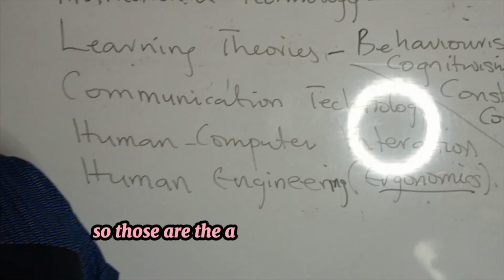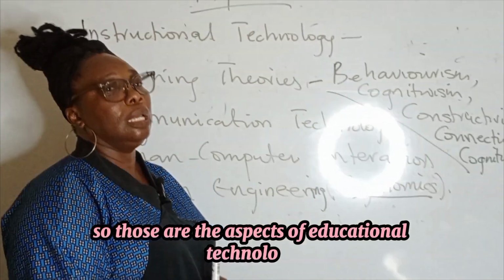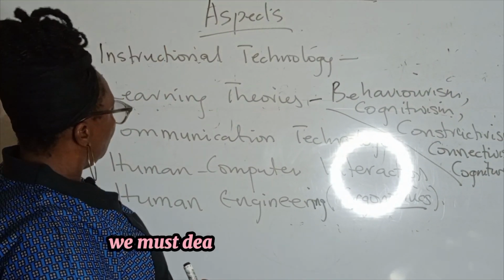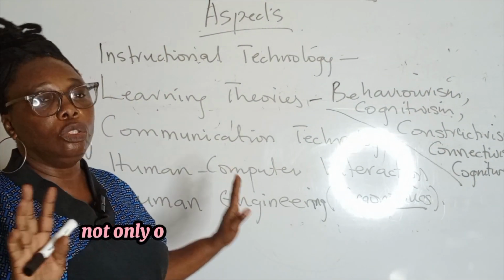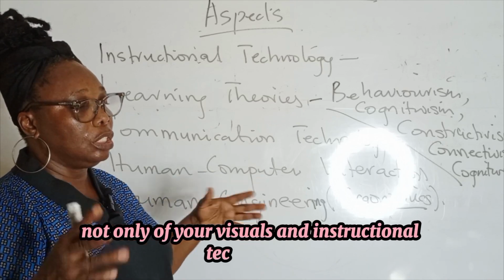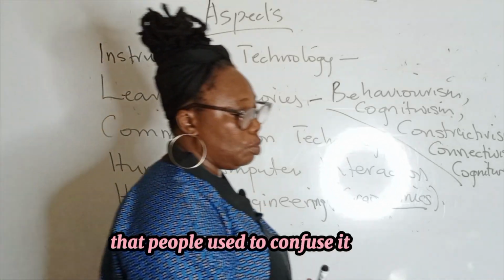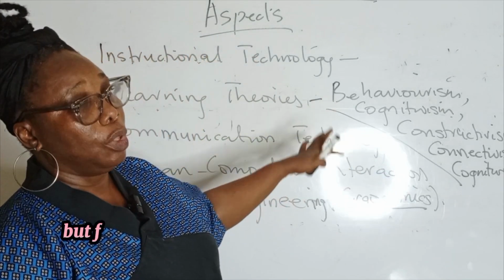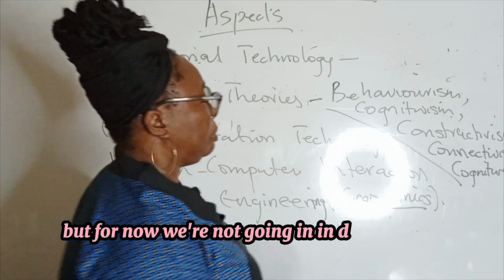So those are the aspects of educational technology. For us to deal with educational technology, we must deal with all these aspects, not only audiovisuals and instructional technology like people used to confuse it today. As we go on, we go in-depth gradually, but for now, we're not going in-depth in this.